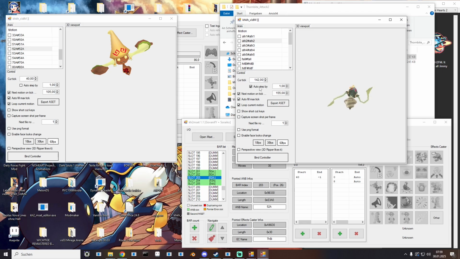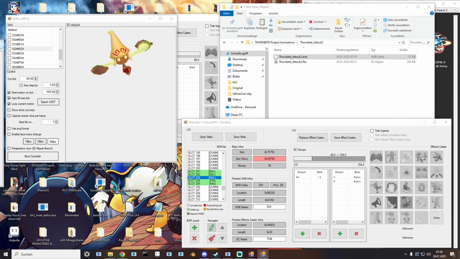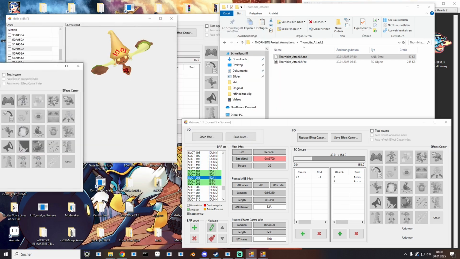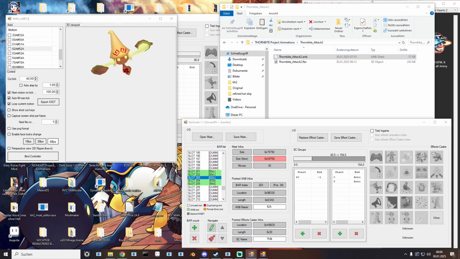I maybe need a way to do multiple attacks just for that. So in order to achieve that, I'm going to use an attack that has normally Roxas, I would say, because I think this is the easiest one to actually use right now. So let me see.